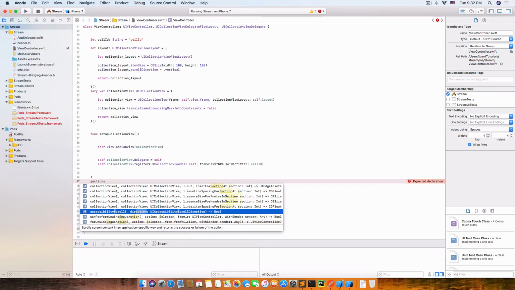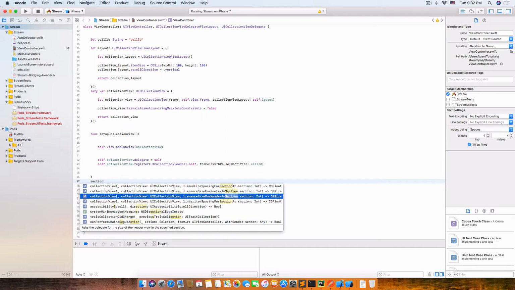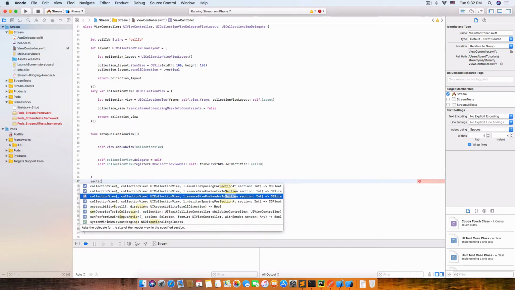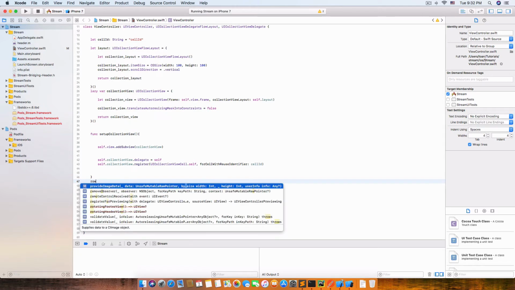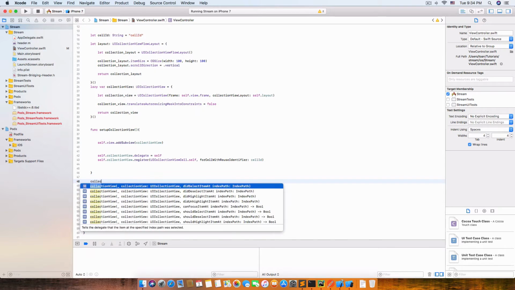Number of sections should be somewhere. We need to find the number of sections, collection view, section, and oh yes, number of sections.